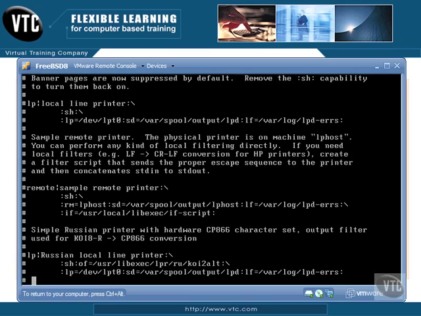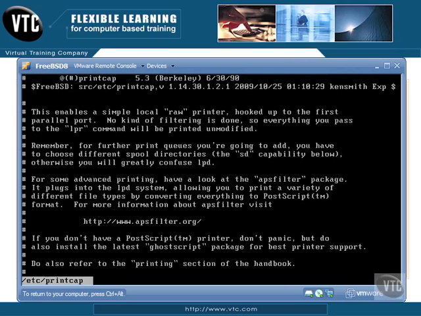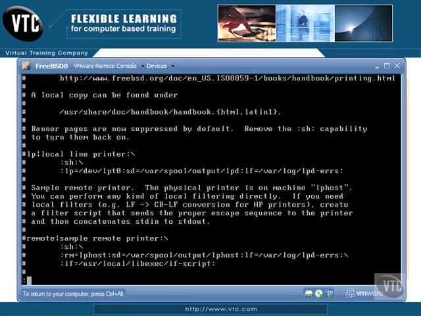And if you look through here, you can see there are a lot of different options as well, and it gives you samples, ways you can configure the printer for remote or network printers. Let's do less on this instead so we can get the entire file. And it basically explains how you can set up this file for a raw printer and some of the different options that you can use. Again, we've got remote printer options, we've got typical line printer options, and you can see some of the verbiage that you'll have to use.